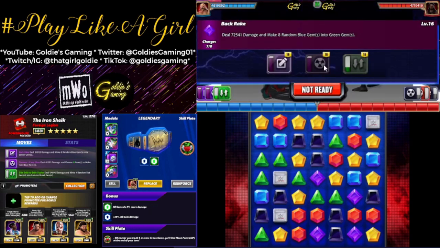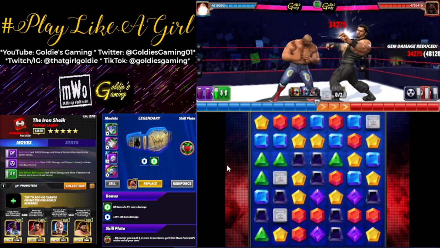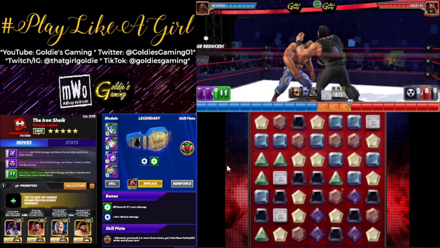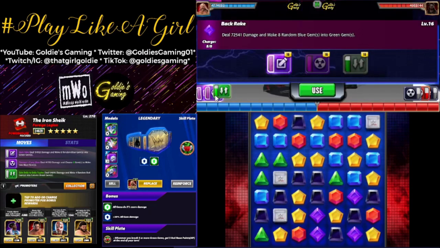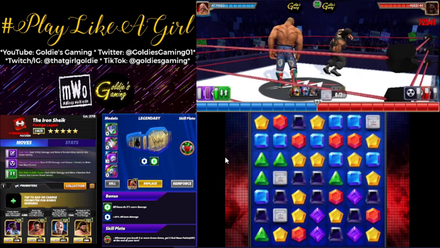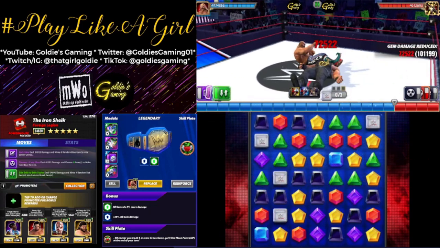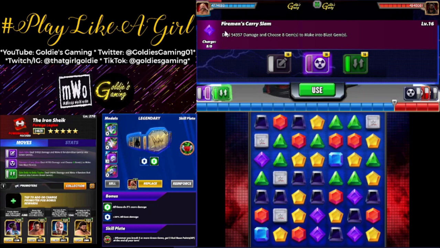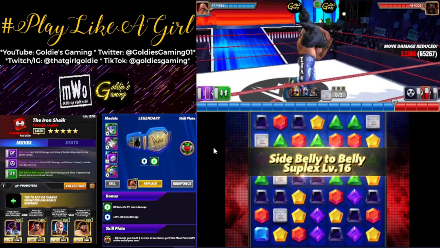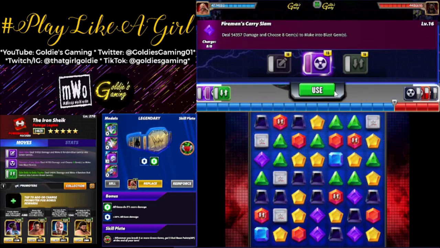So with my tour perks, we're not quite charged yet. If you had max tour perks and Woods, this would be turn one, but it's not. So let's take a green match. We're going to make eight random blue gems into green gems. Sweet, don't cascade. Excellent. So, the Fireman's Carry Slam is a choose. The Column Breaks are random. So let's do the random first. Get those out there and then choose eight gems to make into blast gems.